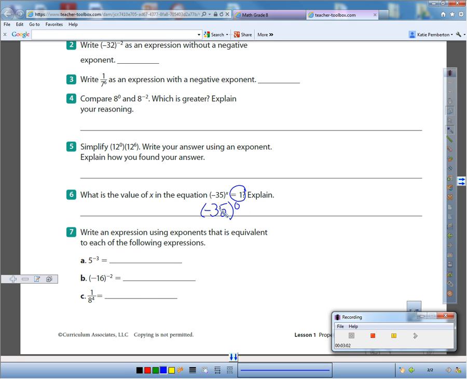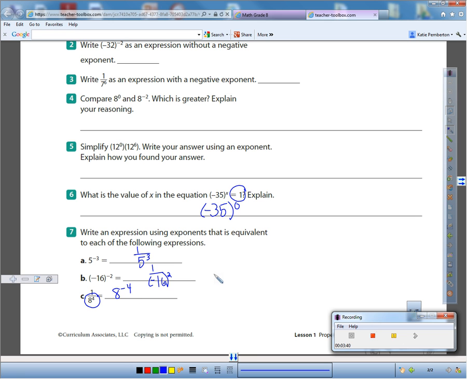Okay. Next one, you're going to just simplify these. Another way to write this will be 1 over, since it's a negative exponent, it drops to the denominator. Right here again, you have a negative exponent, so it's going to drop that negative 16 to the denominator, and squared down here. And then the last one like this. So if it's in the denominator, we know it's a negative exponent. You'd have 8 to the negative 4th power.